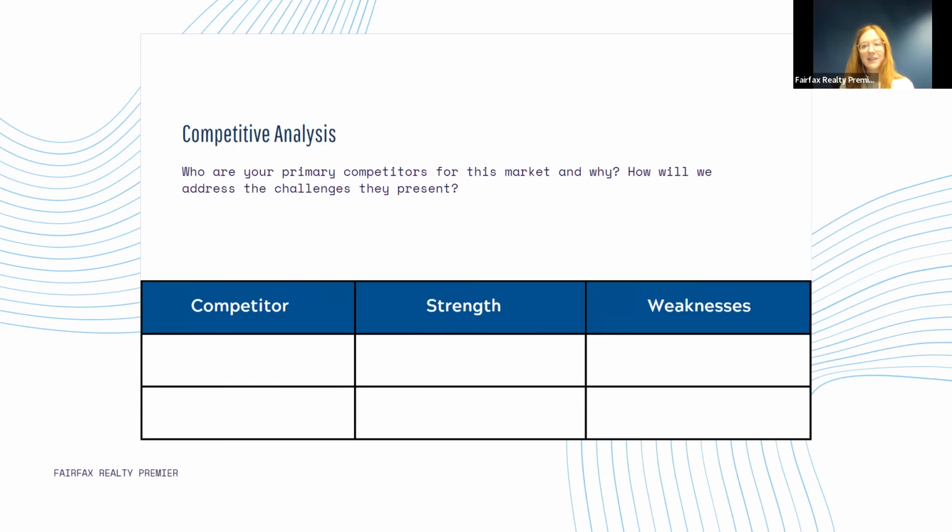So something that we can use for Fairfax Realty Premier as a strength in comparison to that is that we are a small local company. We have a lot of agents for how we're not as large as this company, but we have a lot of agents, and most of these agents have lived here for most of their lives. They understand the areas. They're more than happy to be a part of it, and they're always looking to find these clients and really help them. So that's something that we always use in our advertising.